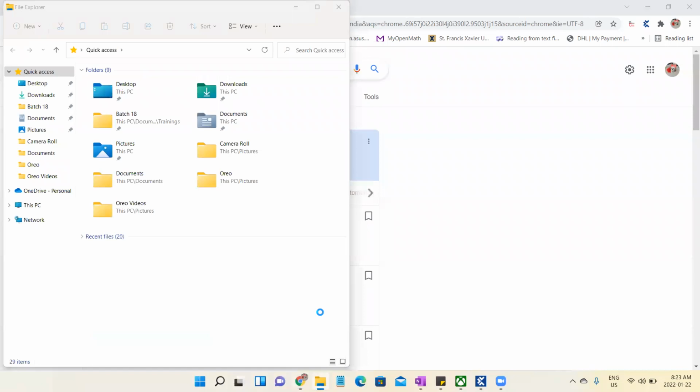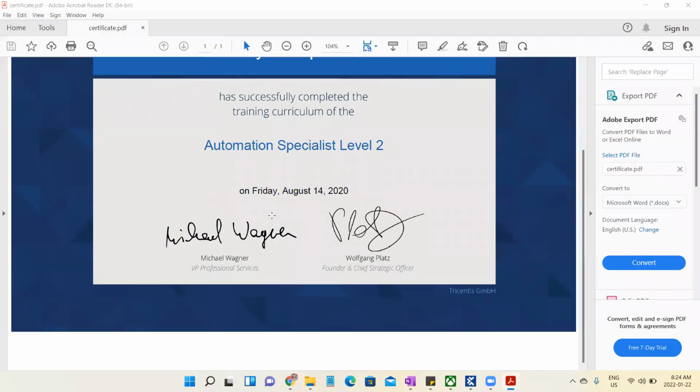For the Tosca license, do I need a business mail or is a personal mail ID enough? Yeah, I think you can see this, right? Usually when we move into new projects, they ask us to complete all this once again, every time. So this is something like: so and so person has successfully completed the training curriculum of so and so certificate on this particular date, and some signs and all this will come up.